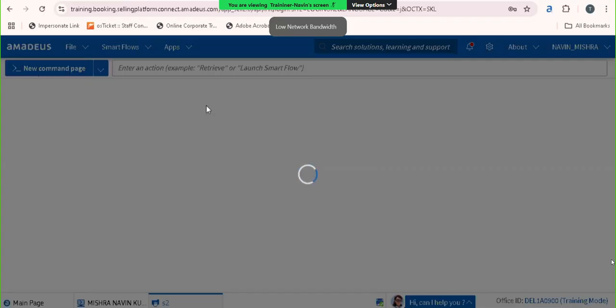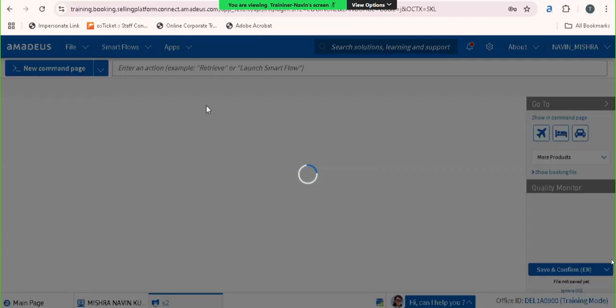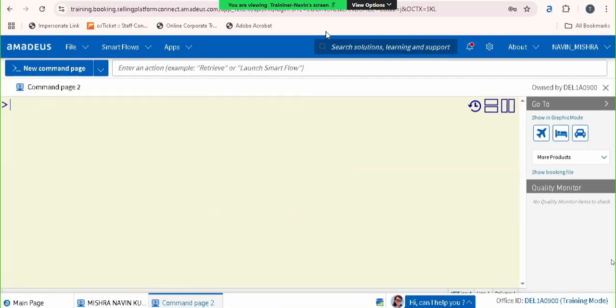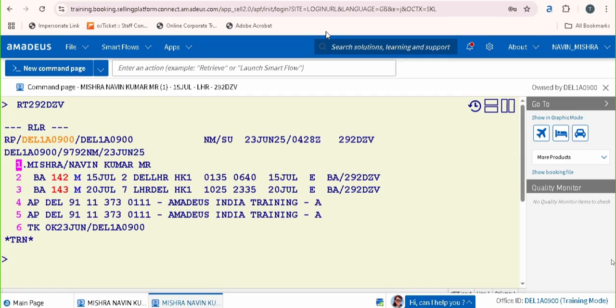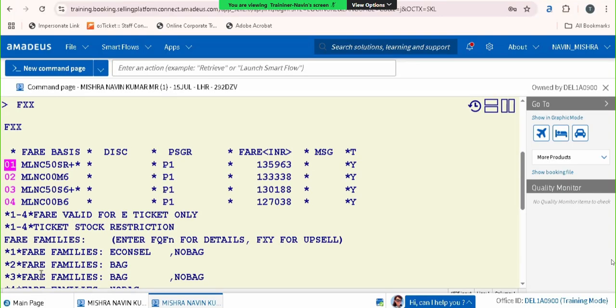Now I am going to show you another example, and there you will be able to read and understand it better. Let me open the other example. All right, this is another example of British Airways, Delhi London, London Delhi. Again I wanted to get the published fare for that particular PNR. So which command will I type? Again, I will use the FXX command. Let's display. Now what happened here? Can anyone guess what happened here?